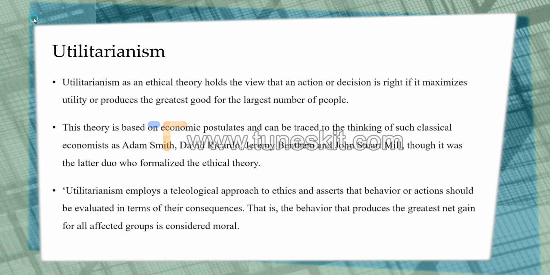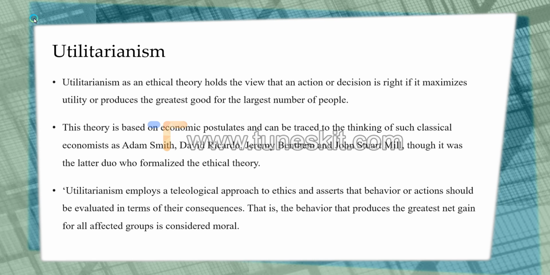It is the way of looking at things: you are looking at your purpose in a different way, I am looking at my purpose in a different way. So ways of looking at purposes, that study is called teleology, and utilitarianism employs a teleological approach to ethics and asserts that behavior or actions should be evaluated in terms of their consequences.